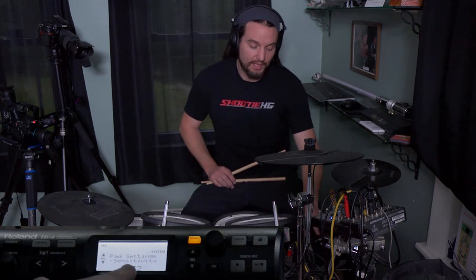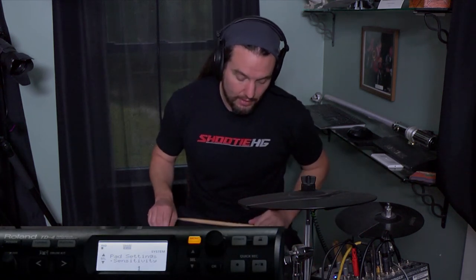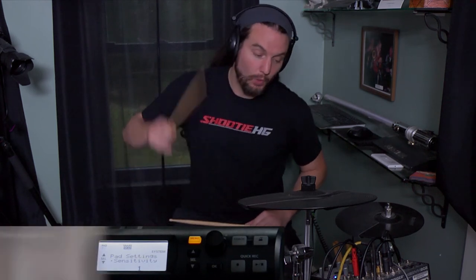I've turned the sensitivity up to 32 and it's registering that as a full hit. Here's vice versa. Sensitivity's on 1. I can't actually hear anything right now. And even when I hit it as hard as I can, it's still not giving me a loud sound. So there's a difference between sensitivity.